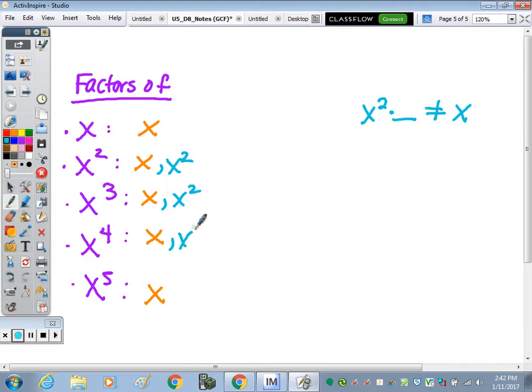X cubed. So it's a factor of that. Can you multiply x squared times anything to get x to the 4th? Yeah. Times x squared. And then x squared times what gives you x to the 5th? So it is a factor. Starting with x cubed. Is x cubed a factor here? No. Because it's too large, right? There's too many.